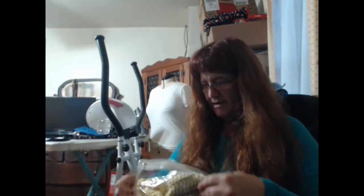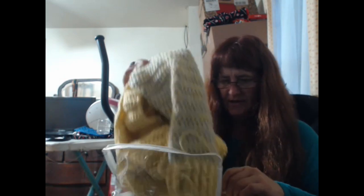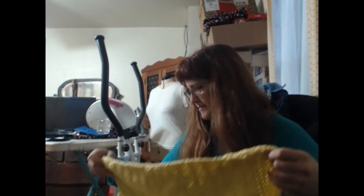Okay. The other thing that I have been working on is my mindless crochet, and I think it's coming along quite nicely. So I have both sleeves done. This is my tail to put to it. This is one sleeve, and here's the other sleeve. And then this is going to be the part that I wrap in between. I'm halfway through. I have a white shirt that I plan on wearing underneath it, and I am making it.